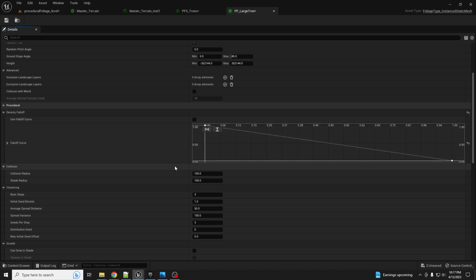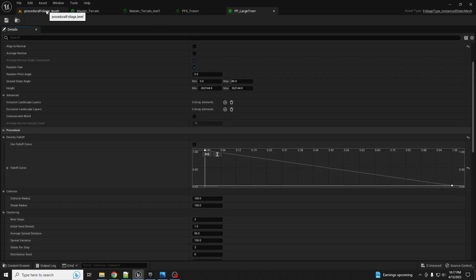because what I've noticed, at least in the scenes that I like setting up, is I want to control where the trees are being placed using the landscape material. So wherever I paint, for example, a meadow, like a grassy knoll or a grassy meadow, I want that to be grass. I don't want trees to be placed in that area. That way you can create these clearing areas where it's only grass.